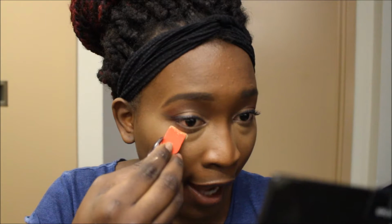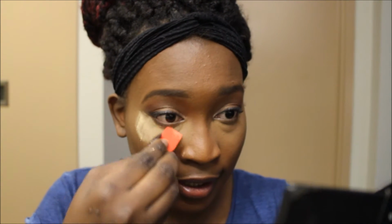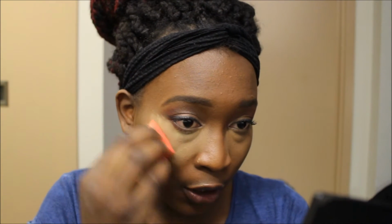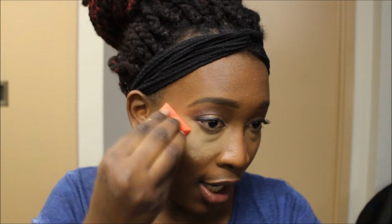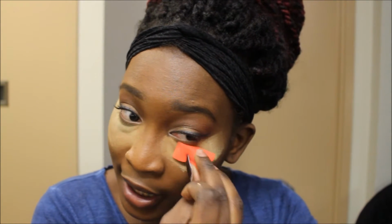And basically everywhere that I've put concealer on, I'm gonna add it to it, just so it doesn't crease on me. And I'm taking a little bit too long doing this. I usually put it right after I put my concealer, because concealer tends to set into your skin really quickly. So as soon as I put it in, I just add the setting powder. I'm just gonna put it all over and drag it to the back as well. And I'm just gonna pat it to make sure it's really getting to my skin. And I'm gonna leave this for about 5 minutes.